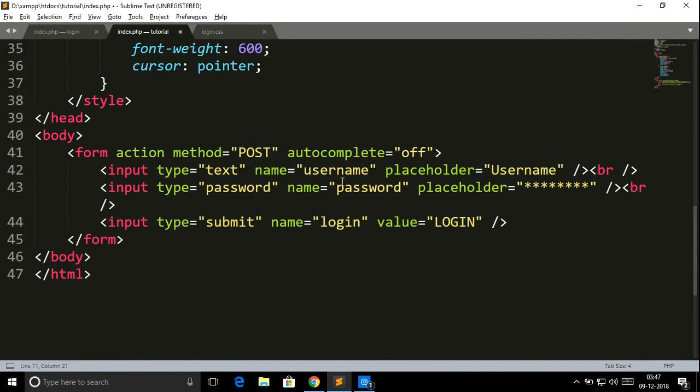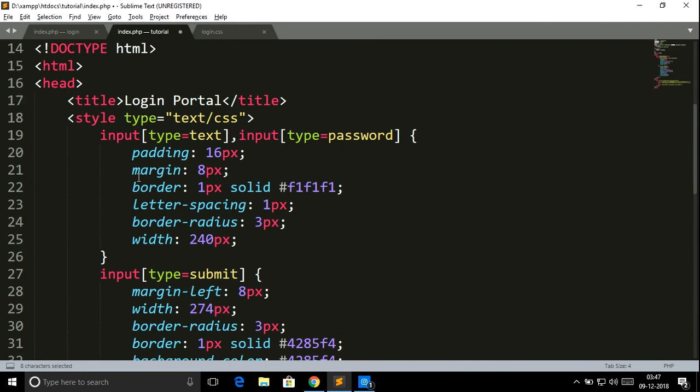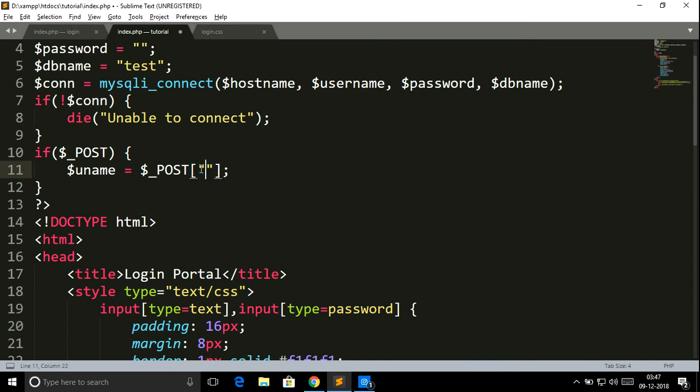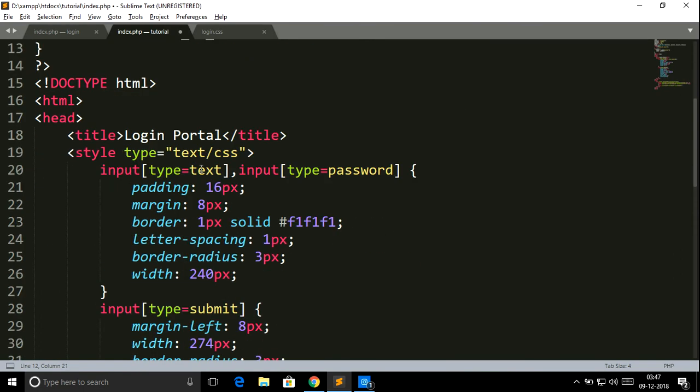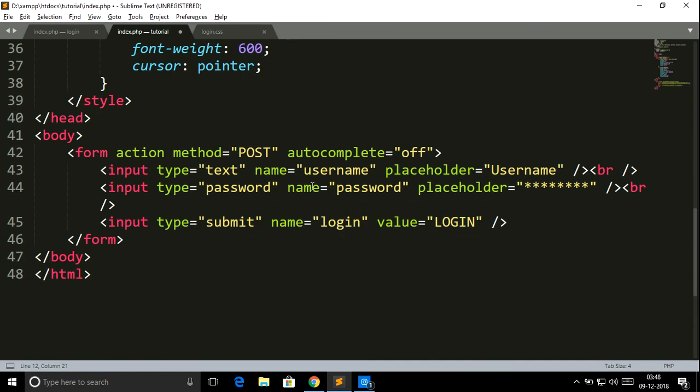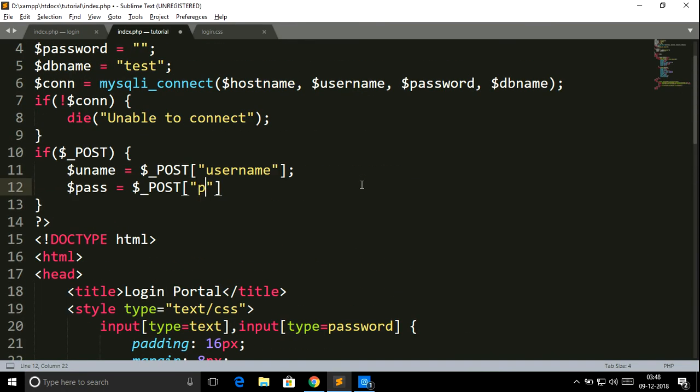What is the name we have given to the username? Username is the name given to this input. So in the brackets, we write username. Similarly for the password, what is the name we have given? Password. So we can just write it as password.